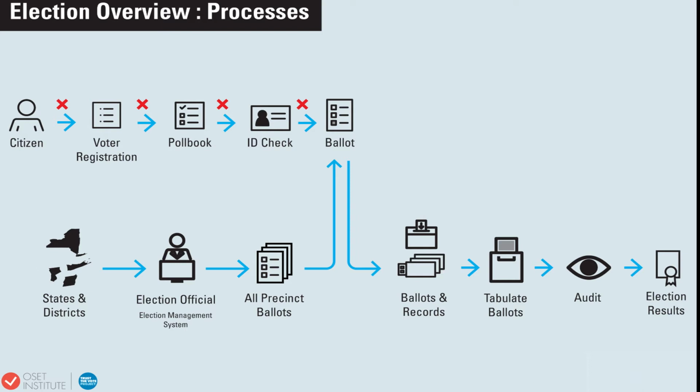Then the ballot goes off on the rest of its journey. It gets counted by a machine. The results get stored on some external media, like a USB stick. All these USB sticks are gathered together to tabulate the ballots. There's something very important called an audit, which is why we have paper ballots in the first place. And after all this process, then we get some election results. That's a quick overview of all the different parts we're going to go over.